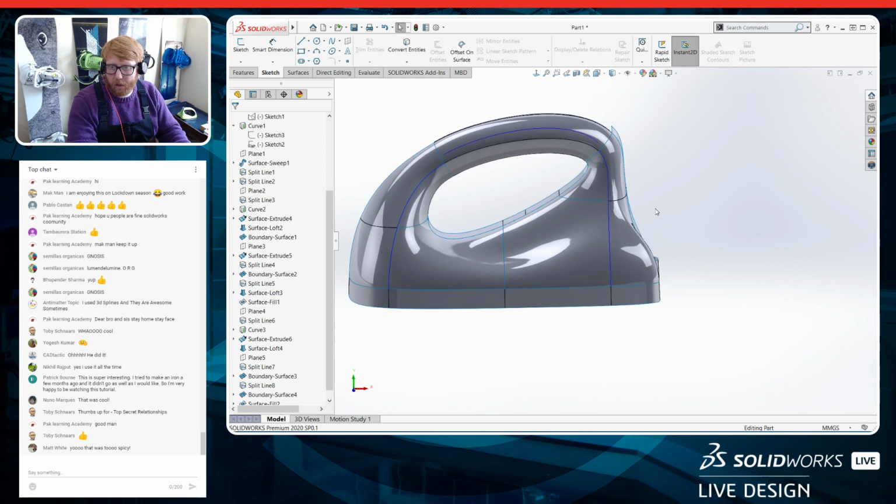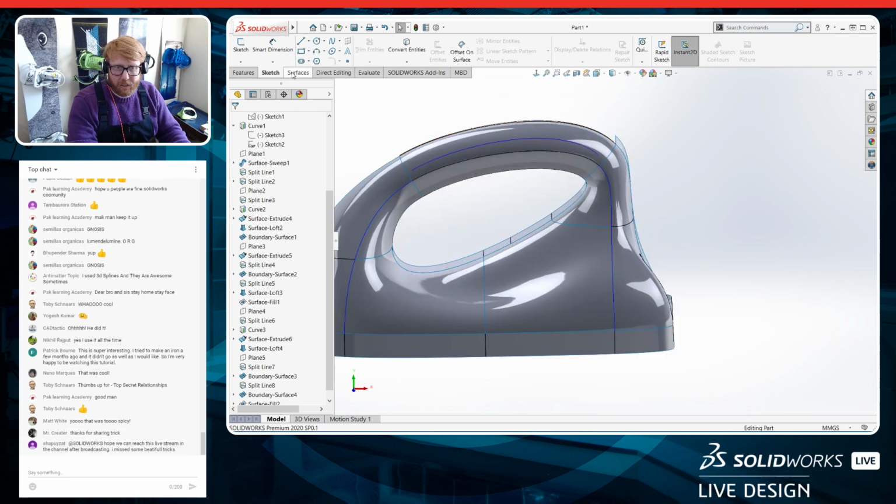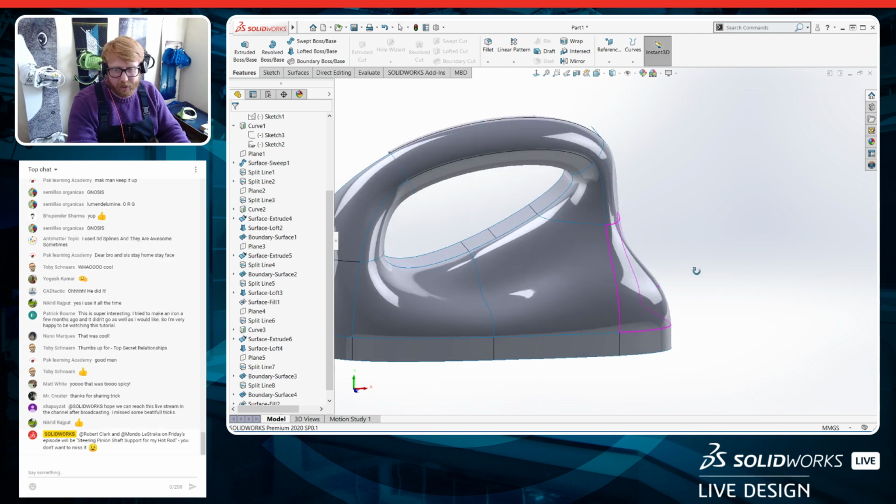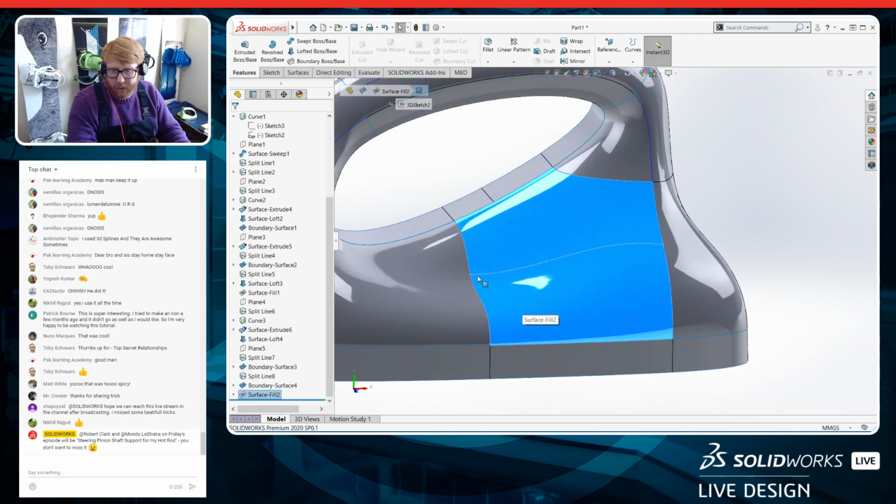Now, if I was really crazy, I could actually go turn Instant3D on. Don't do this, Andy. This is a terrible idea. What are you thinking? Right? And then I could select a point and I can actually move that spline live, and then it actually updates the shape.